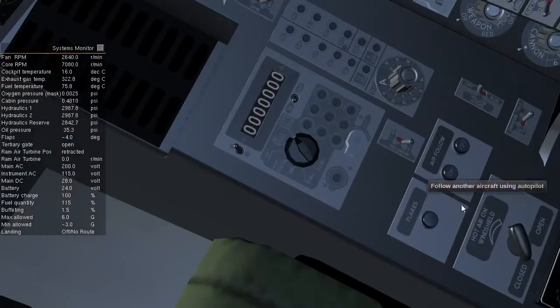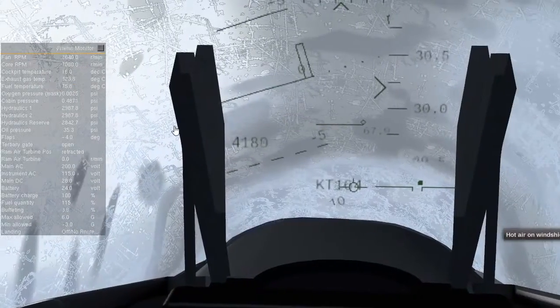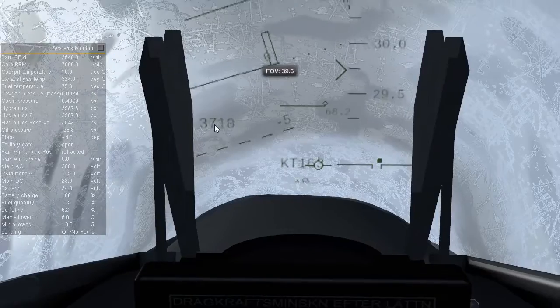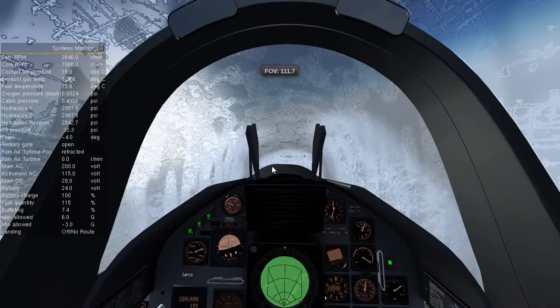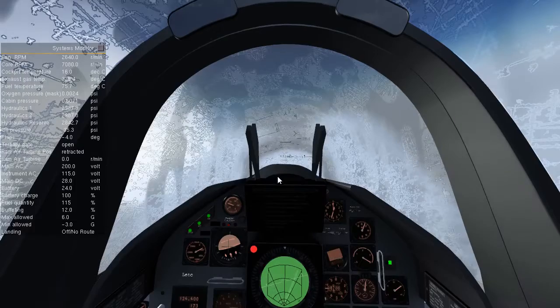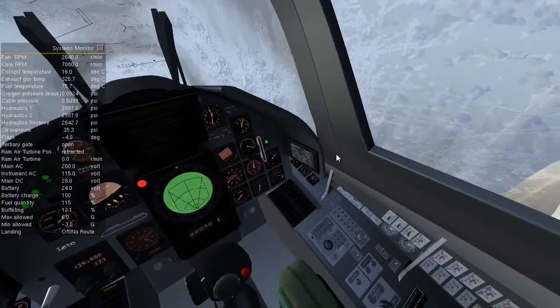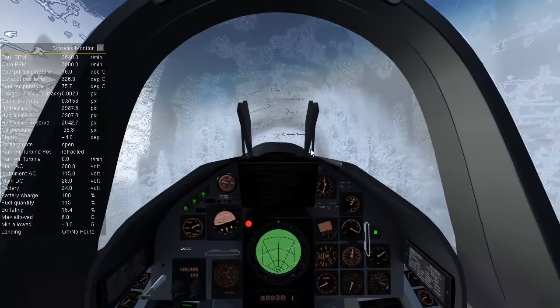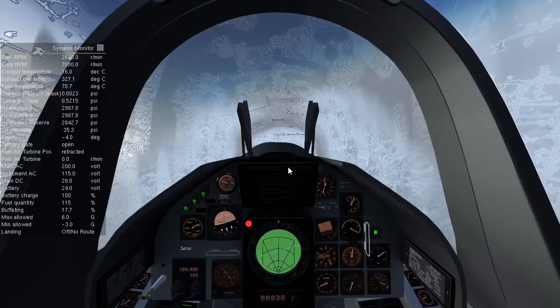You can increase the hot air on the windshield here, and that should clear at least some of the fog. You see now it clears this area and this area here. The hot air on the windshield won't help to clear the frost. It's determined by the temperature of the glass and the temperature in the cockpit and outside.